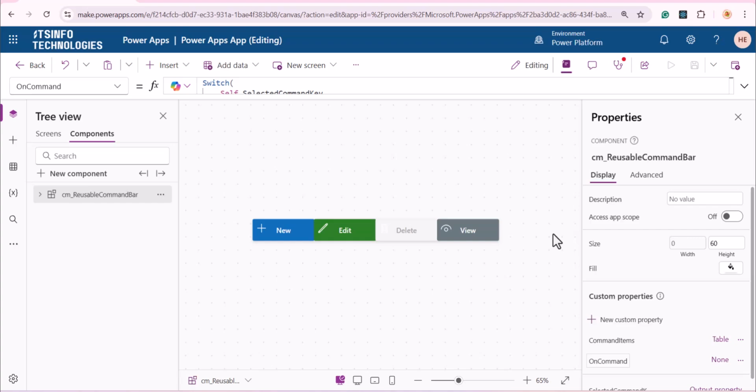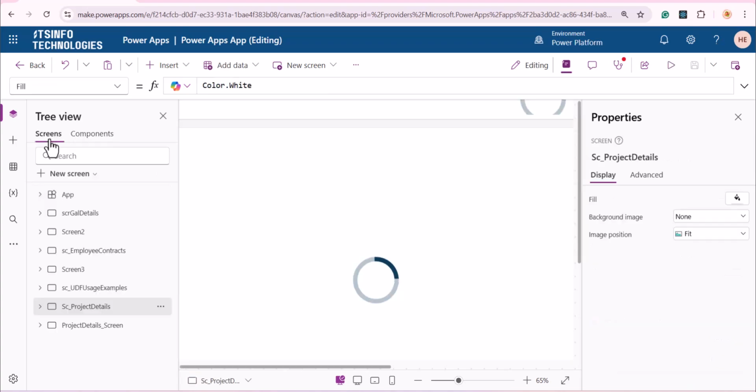And also when you click any button of this component, you can provide your own logic. Let's say you click the new button, then whatever action you want to perform, you can write it in the app. That is the event property I have created, right? We will see all of these things now. Before implementing, let me first tell you, here I have taken 4 things, right?